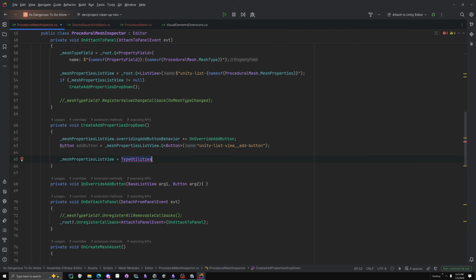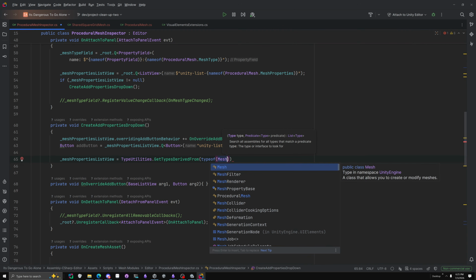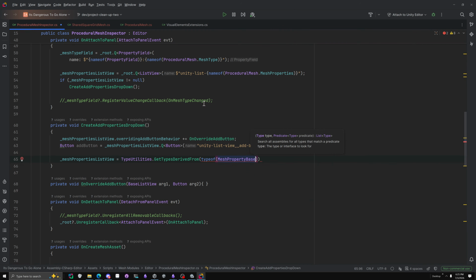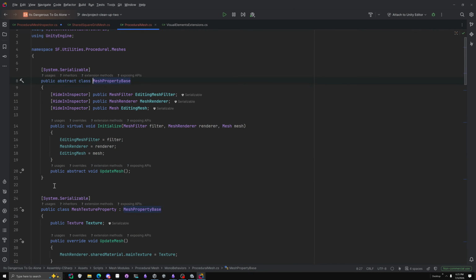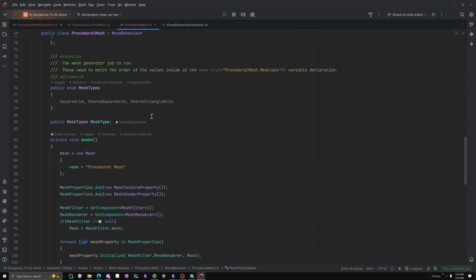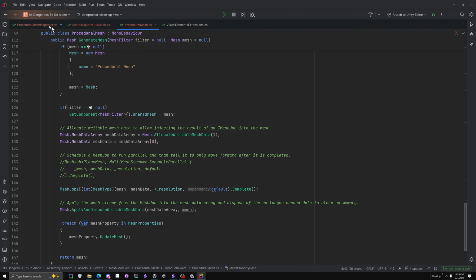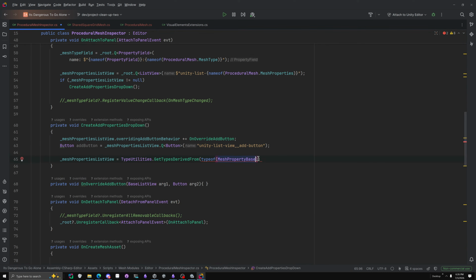So I can now say dot get types derived, and I want to get every single type that derives from mesh properties. That's why I have an empty abstract class here. Anything that inherits from this mesh property base, Unity will add a custom button option for.